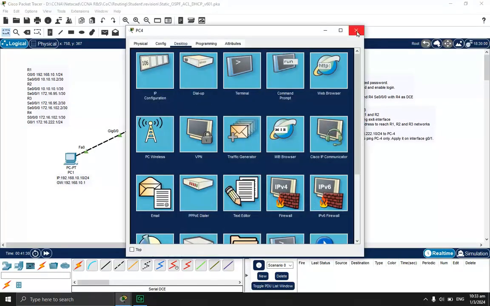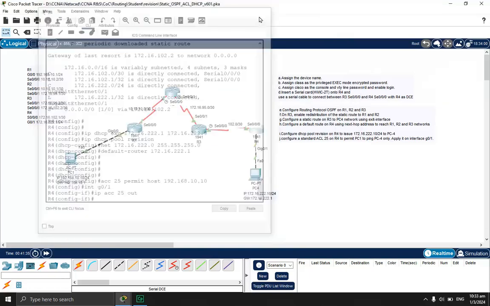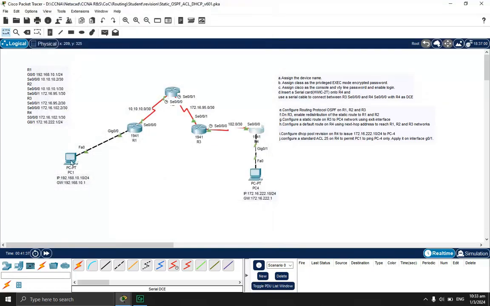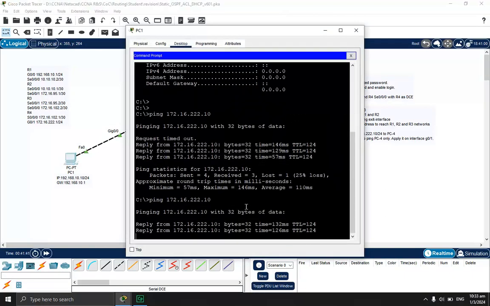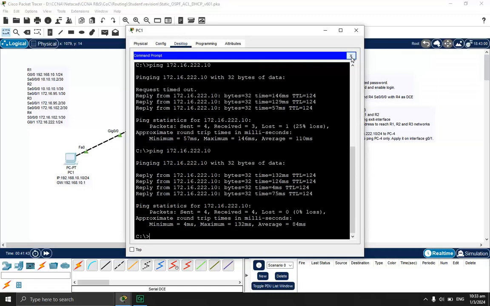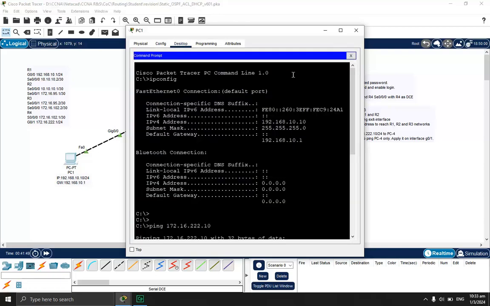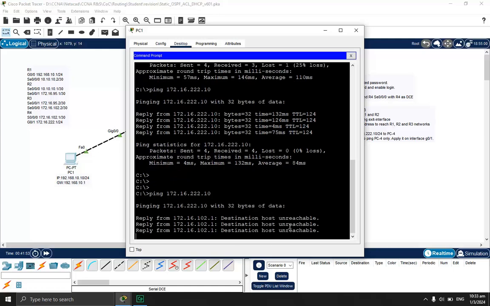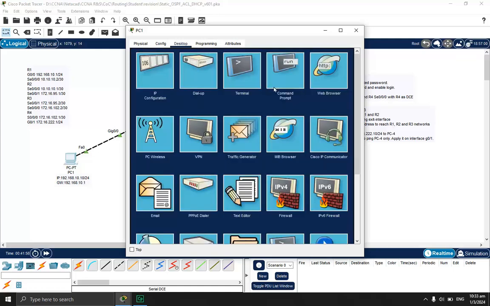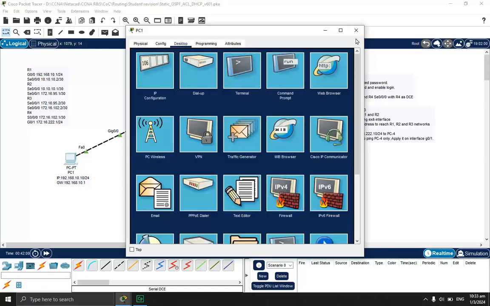You can see that after you have configured this access list and enabled it, since this is still .10, I will definitely still be able to ping. So the ping is still successful. But if you want to test it out, you can change it to a different address, for example .12, and try to ping it. You can see that you get destination host unreachable. This shows that your access list is now working as you configured it.